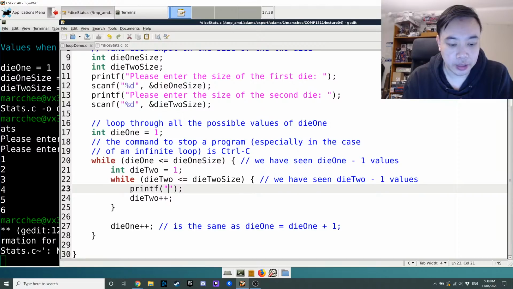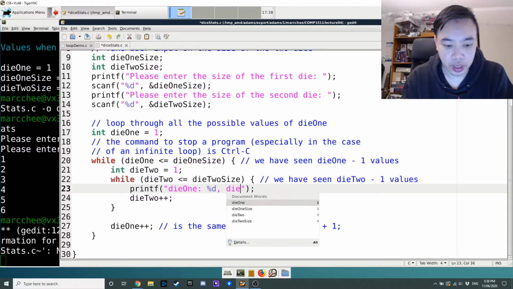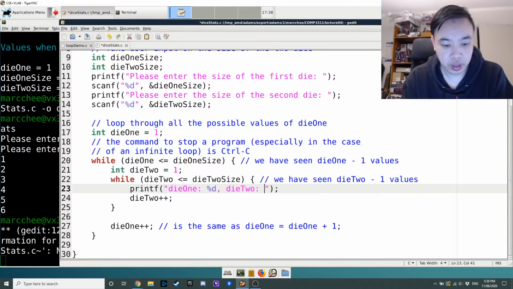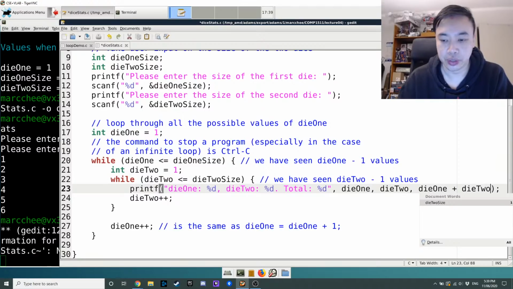Die 1 is one value, die 2 is another. Oh, I could put the total here as well. Alright, so die 1 will be the first one, die 2 the second, and the third one will be die 1 plus die 2.